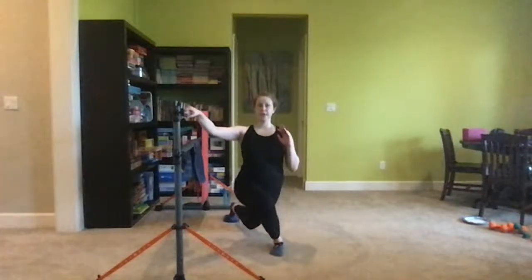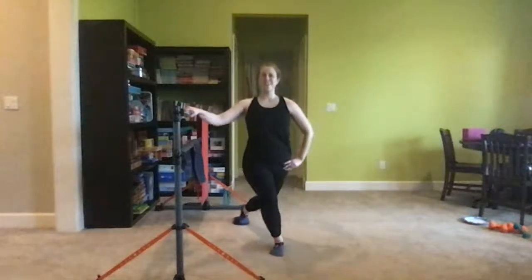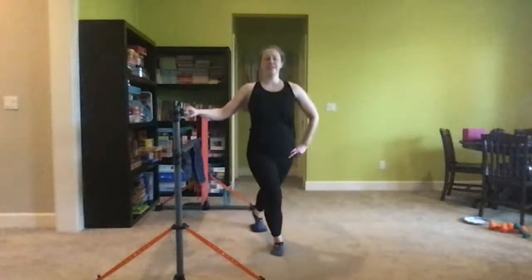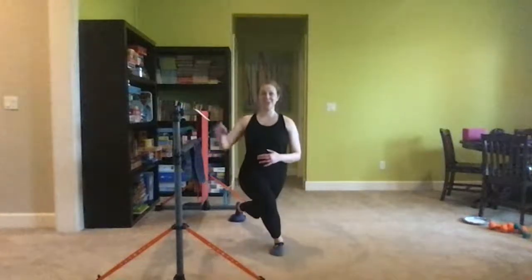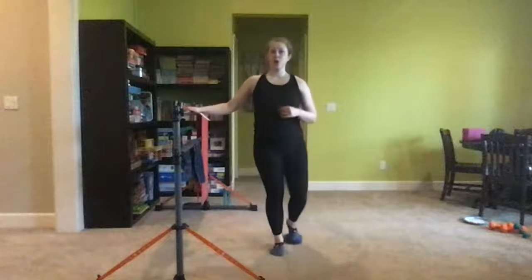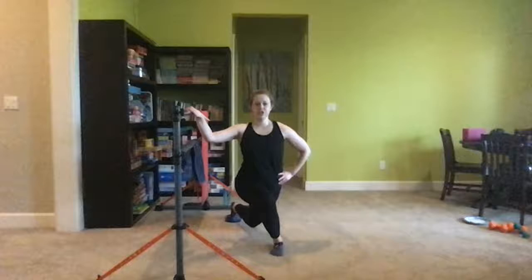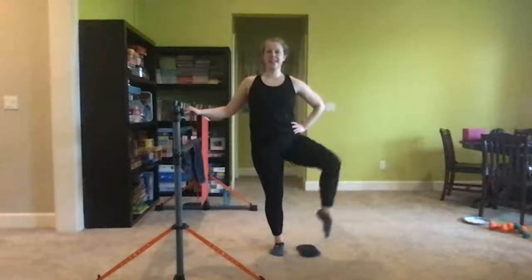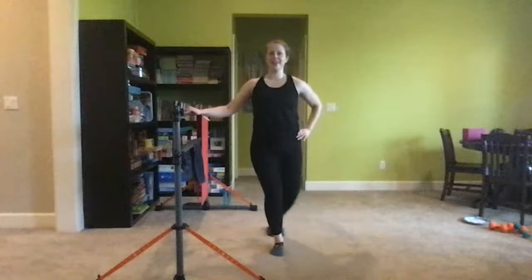We're going to do 2 more like this. 2 more now. And then I'm going to show you an add-on. So you can stay like this for the rest of the set. This is great. It's really going to hit your glutes from a different angle. Or now we can add a knee lift. My curtsy lunge, stand, lift that knee, nice and turned out, grab that slider.